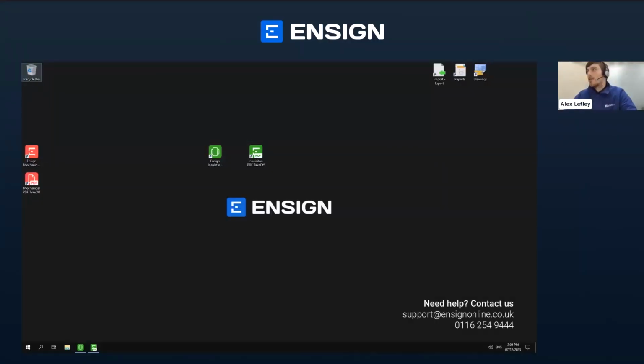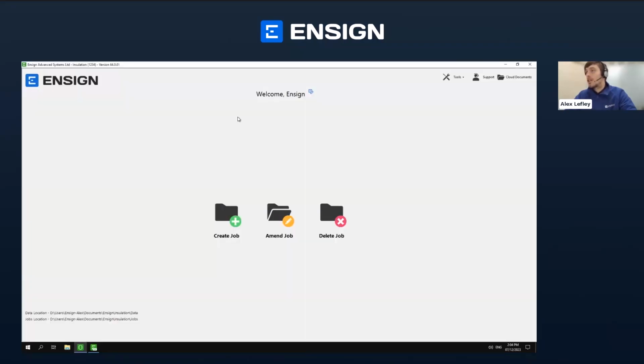So let's get started. Let me get my screen all shared for you all. There we go. Okay, so I am doing this on the cloud version of the platform. If you do have this locally installed, nearly 95% of the features are going to be exactly the same for the cloud-based system as for the locally installed one. So what we're going to do is start off on the estimating platform. I've already got that open today. So here we are, we're already in, and let's get started.